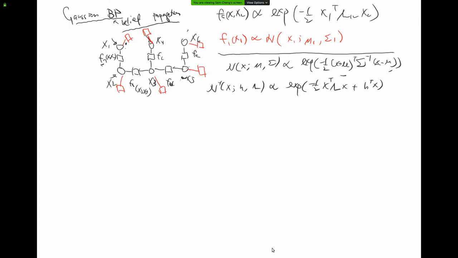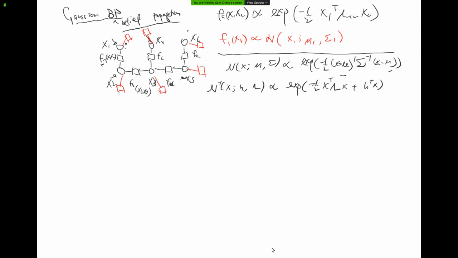Oh, by the way, I want to emphasize that when I say proportional to this exponent, it's just saying that this is actually equal to this exponent multiplied by some normalization factor A that only depends on lambda and h, only depends on parameters. So this part does not have an x inside it. Everything related to x will be just inside this part here. And of course the same also holds for the original Gaussian PDF as well. Everything relating to x will be inside this one here, and the rest will be just a normalization factor. Now I can easily convert from one form to another. Typically the information form is more convenient for doing this kind of inference.